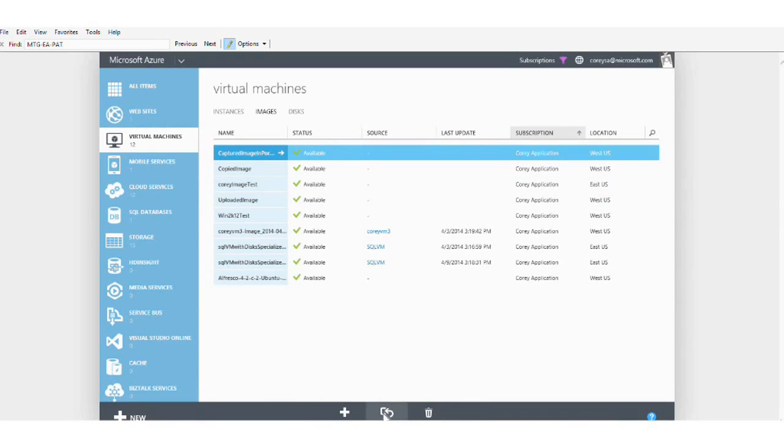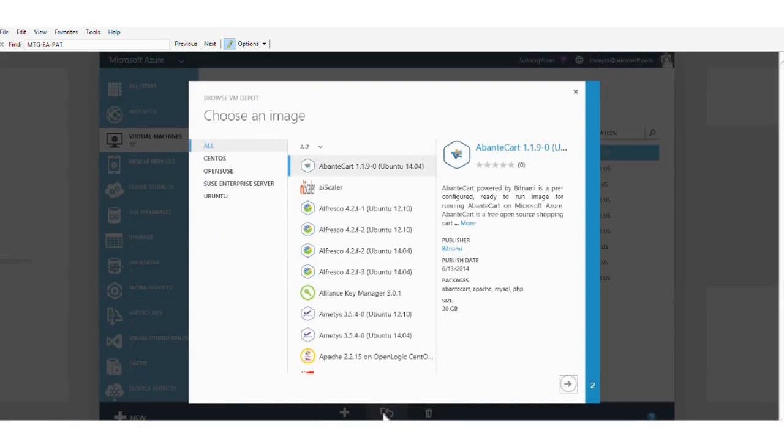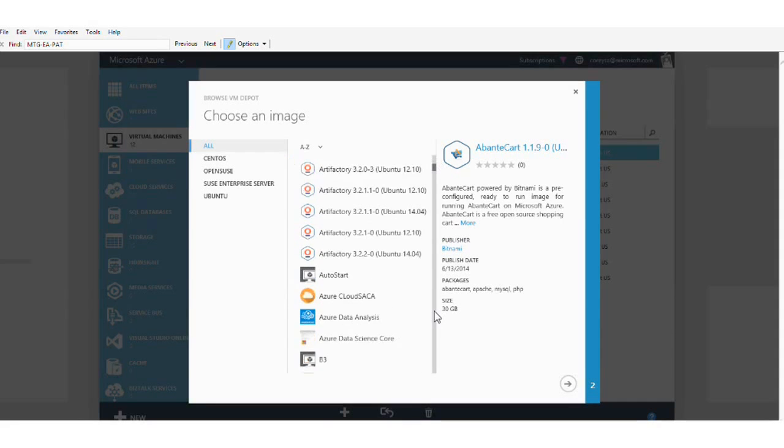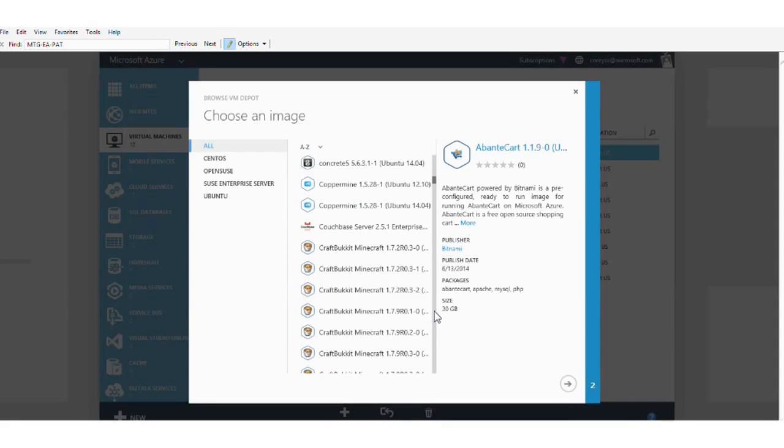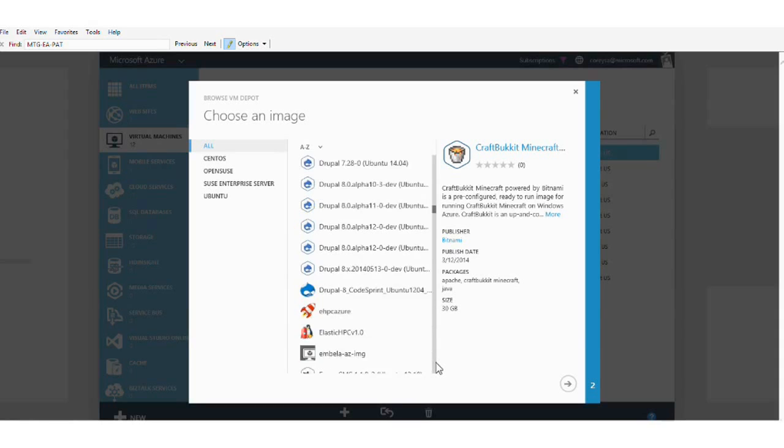Now, the VM Depot scenario, and this is the point that I mentioned, is community-based. This allows anyone to upload whatever image they want to make available to their customers or partners, or just the open community for usage. And so if you look here, the amount that we have available for VM Depot is quite extensive. Many of them built by publishers you probably know. Here you can see one built by Bitnami. And so you can see Discourse, Drupal, GitLab, all the solutions you may want to be able to deploy directly as a virtual machine inside Azure using this community solution.